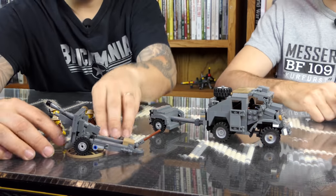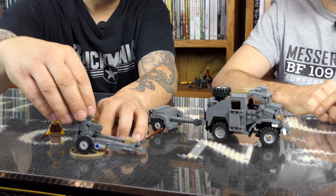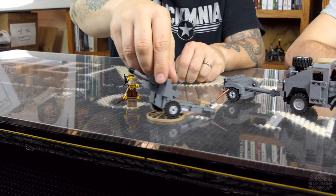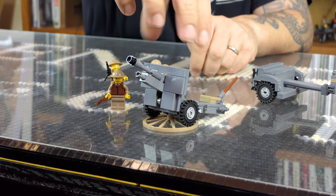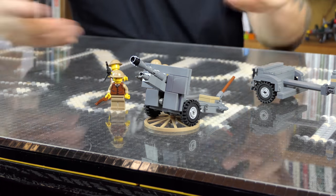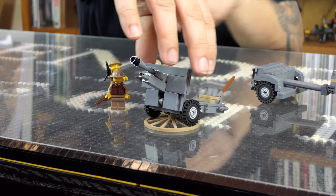So one other thing about the 25-pounder, now we're on video, we can do this. The 25-pounder has this cool little wheel that they drop down. There's one of these right up the street by our warehouse, actually, in front of the National Guard armory. There's a big metal rotating platform that they can rotate the gun on. It's really easy for these guys to move, and they don't have to dig the gun out of the ground in order to shoot different targets.